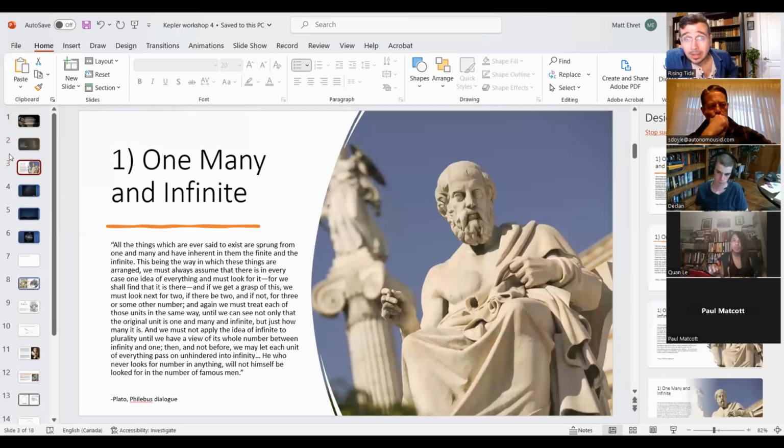On the first part, one, many, and infinite, very simple concept, but something that people take for granted. For those who have had a chance to read the Plato Philebus dialogue, I really, highly recommend this particular dialogue. It's really good. One of my favorites. And in it, he treats the question of how everything that is ponderable can be conceptualized both as a one thought, but can be broken up into many, and also can be infinitely divided and broken up.